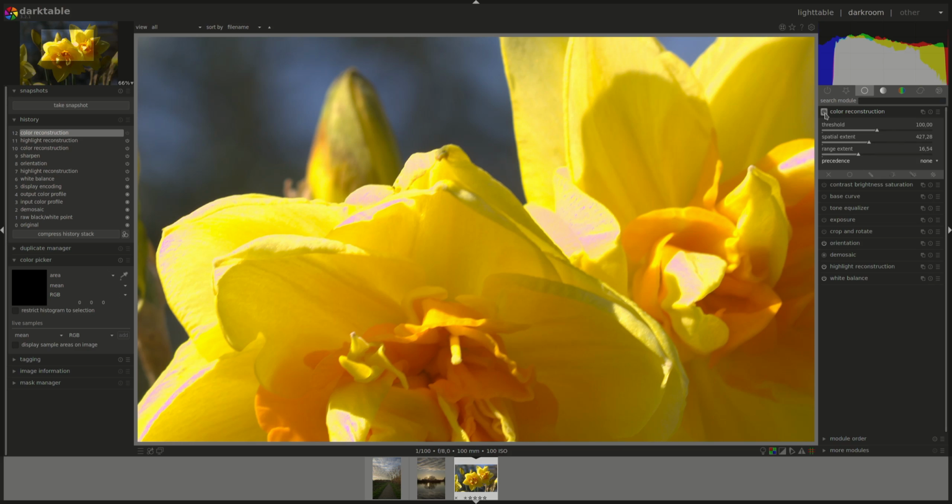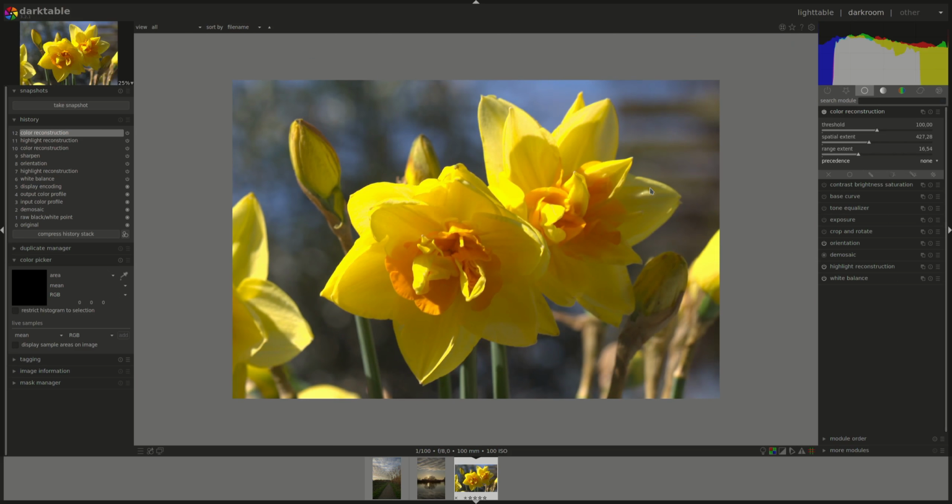There you go, it filled it all with the correct yellow. I think the effect, especially for a quick edit like this, is acceptable.